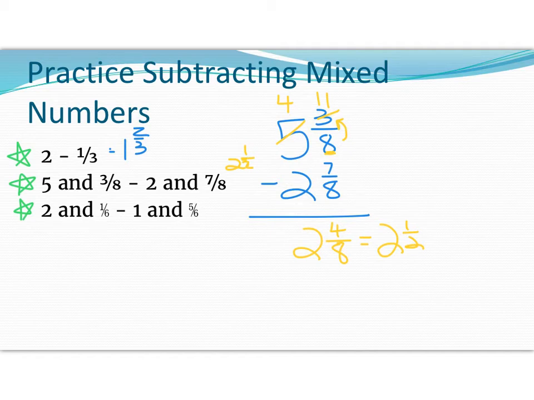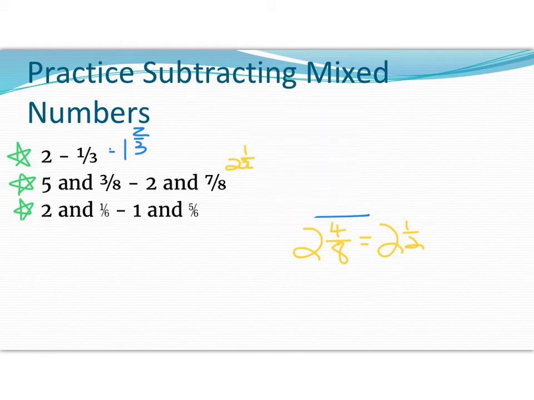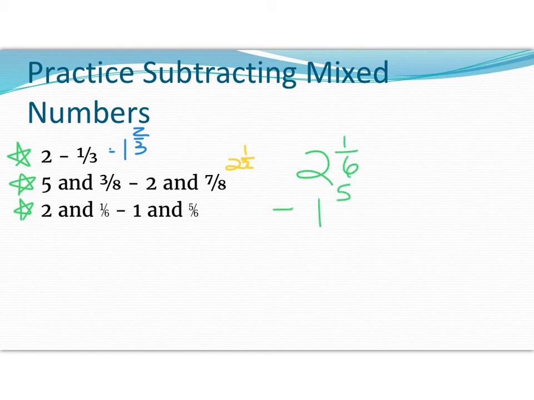And then finally, the last one. We have got 2 1/6 minus 1 5/6. I can't do 1/6 minus 5/6, so I'm going to go next door, borrow 1 from my whole number. That leaves me with 1. I'm trading that in for the size of the fraction I've got, which is 6ths. I know 1 whole is 6/6, but I already had 1, so 6/6 more than 1/6 is 7/6.